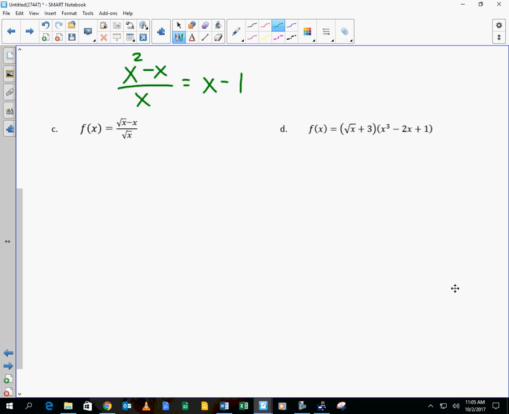And what's the derivative of x minus 1? 1. So you can see how I can take a problem that looks like it's challenging. Let's simply just use a little bit of algebra and come up with an easier example. And this would be one of those situations. And so we would rewrite f of x to be the root of x divided by the root of x, 1 minus, and then we have x to the 1 over x to the 1 half.